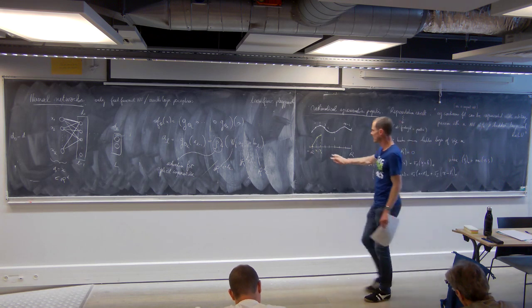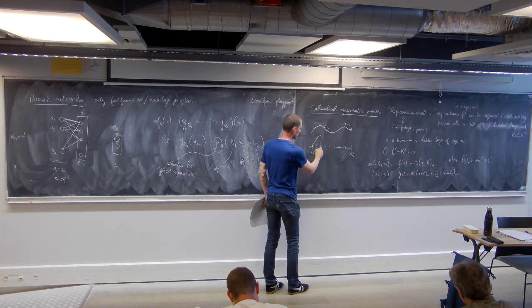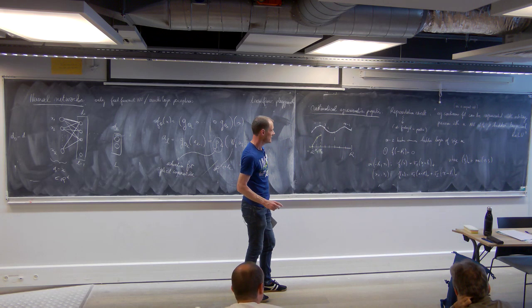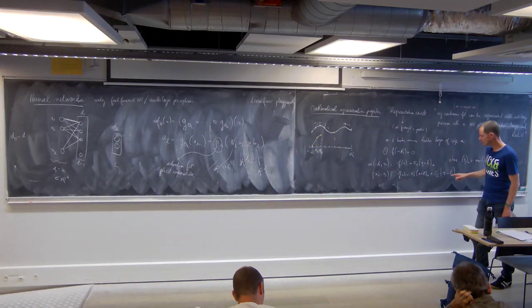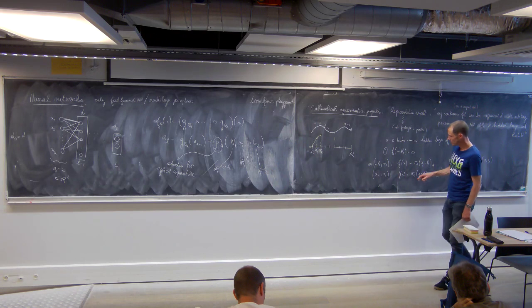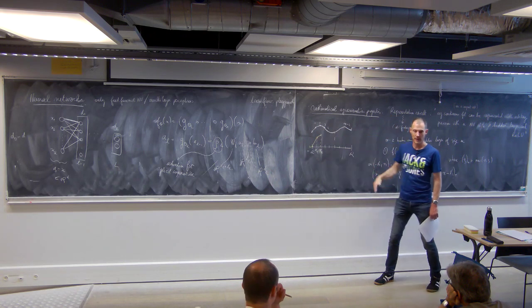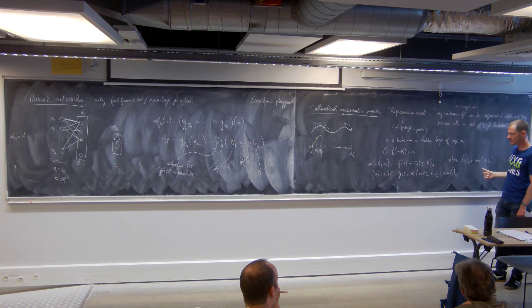Let me call those points capital X1, capital X2, the grid I'm using. What I'm saying here is that on this second interval, I'm adding this affine function so that the sum of those two affine functions is exactly the one I want. And after that, you just go on. Every time you see a new interval, you add a new affine function like that.